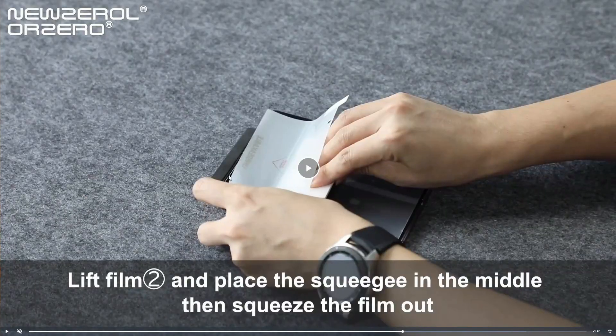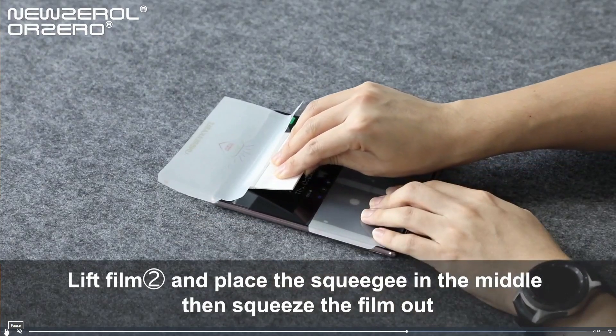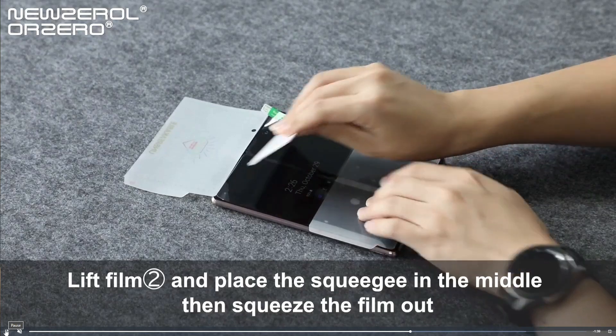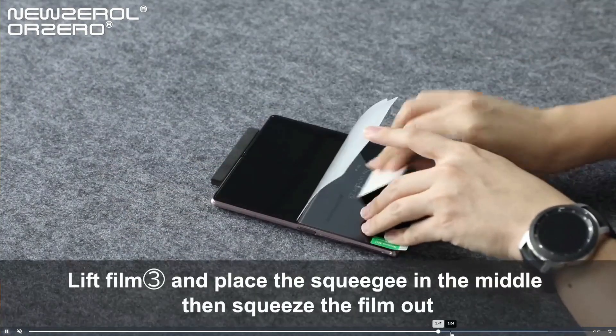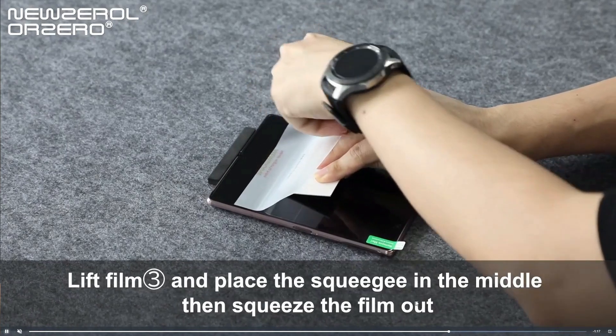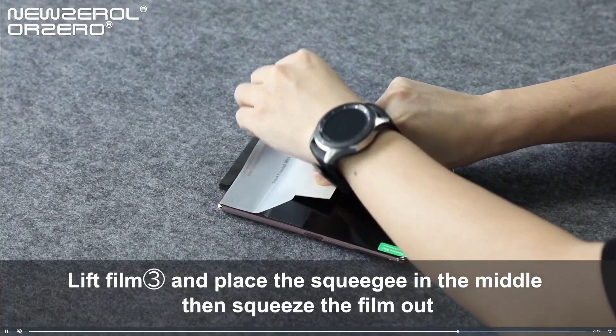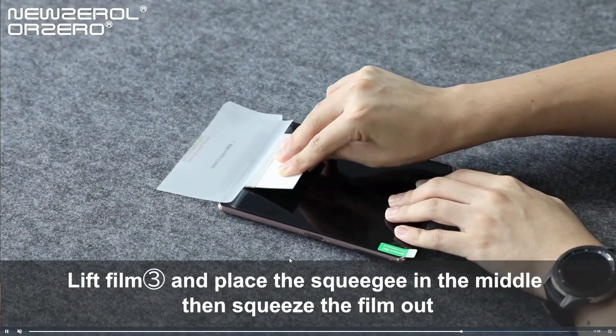On the interior screen there's a raised ledge, and that sheeting wanted to slide up against it and actually wedge itself in. Be careful of that — you don't want it jamming up between the screen and the bezel. Make sure you grab it and lift so it doesn't jam underneath. I'm not sure what kind of damage that could cause, but better to be safe. Flip it around, do the other side the same way. See how they ran into the corner in the video — that's exactly what I'm talking about.